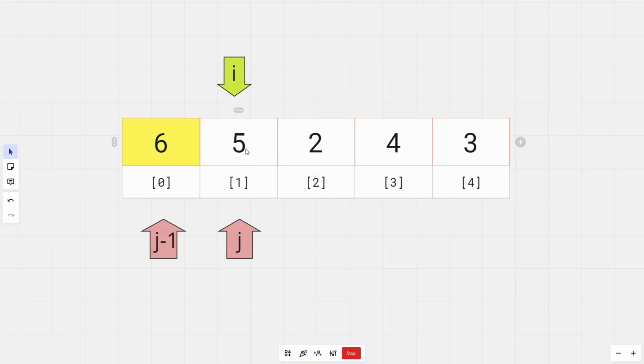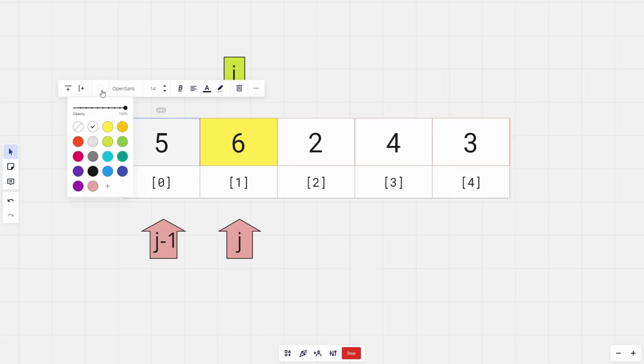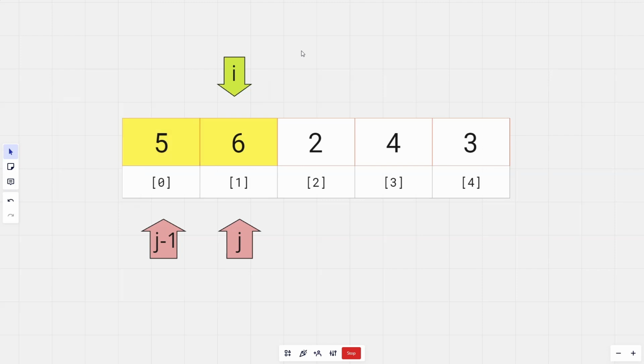It's 5, and we're comparing it with the number pointed to by j minus 1, which is 6. Now because 5 is smaller, like we said, we have to swap the two, effectively moving 5 down. And at this point, we now have 2 sorted numbers in our list. So let's color that so we can see what our list looks like. And the inner loop exits after the first step, and we're back in the outer loop.